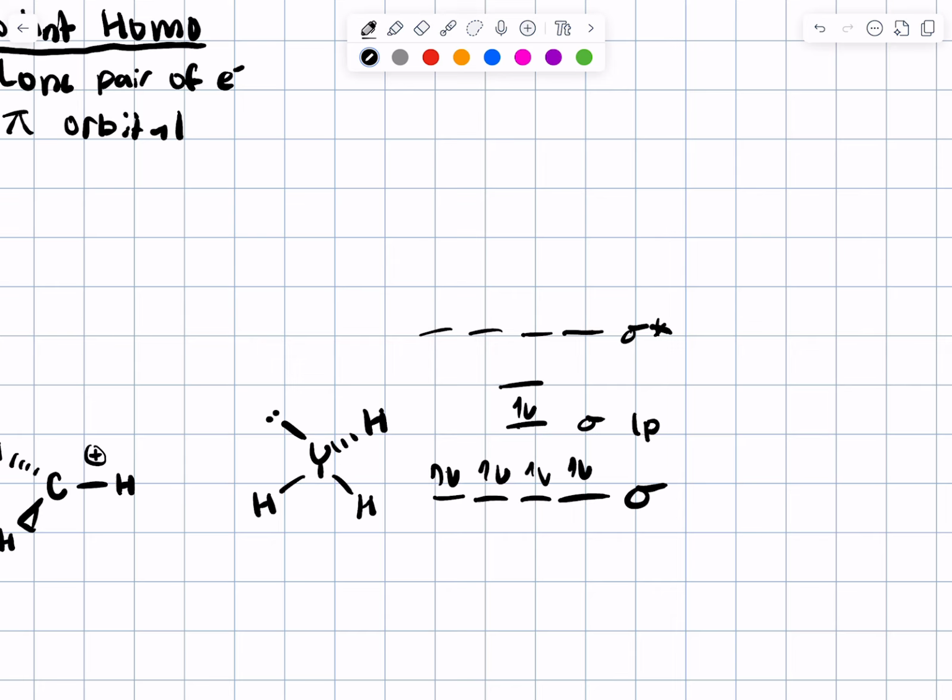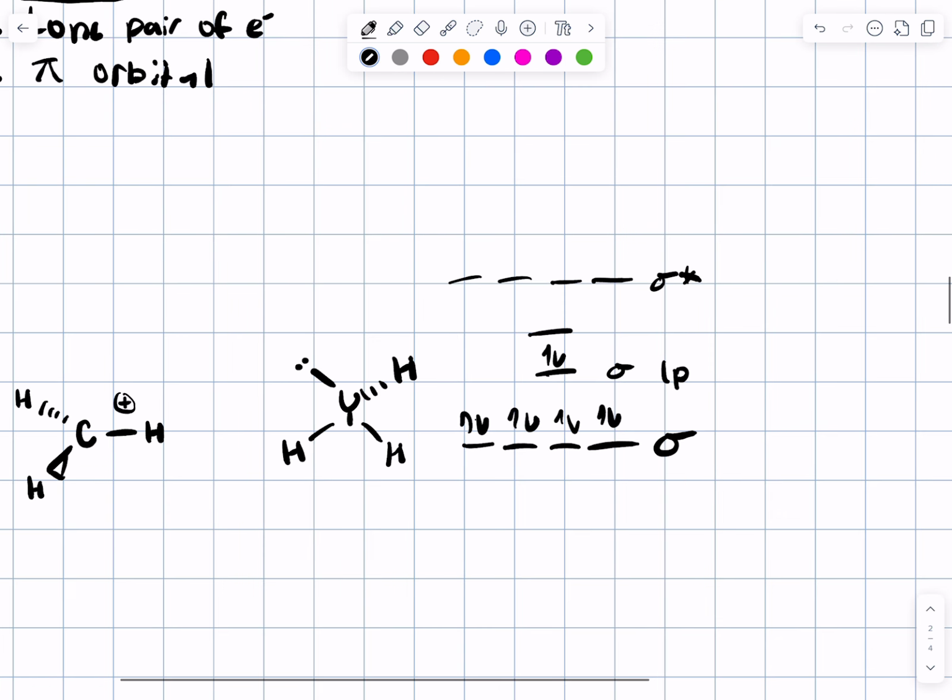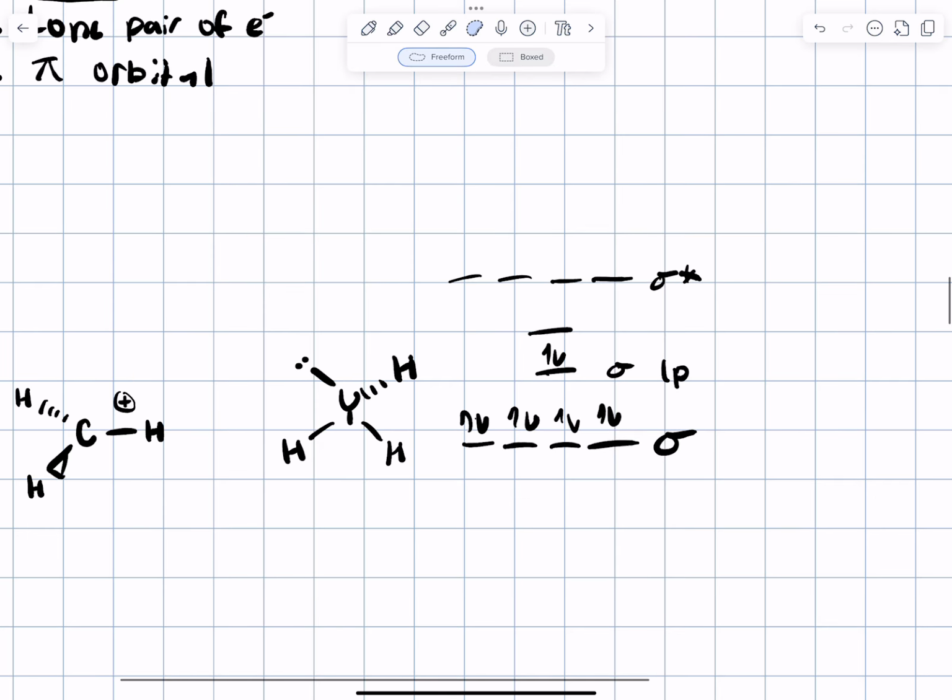Now, we don't need to get too deep into this, which is why right now I really want to leave it mostly as just a categorizable list of things that we can memorize. If we see a lone pair, that's going to be higher in energy than whatever else is going on in the molecule. And one other thing here, just remember lone pairs are in atomic orbitals. They're lone pairs because they're not involved in bonding. So whereas bonding orbitals like sigma and pi always have a corresponding anti-bonding orbital, the lone pair does not because it's not even in a bond.